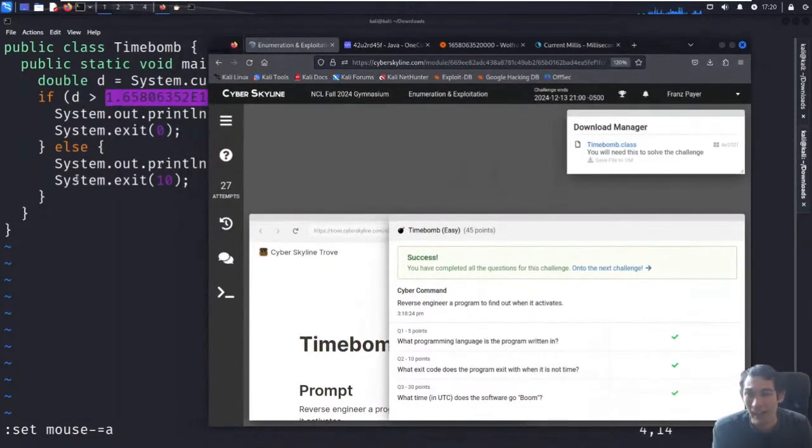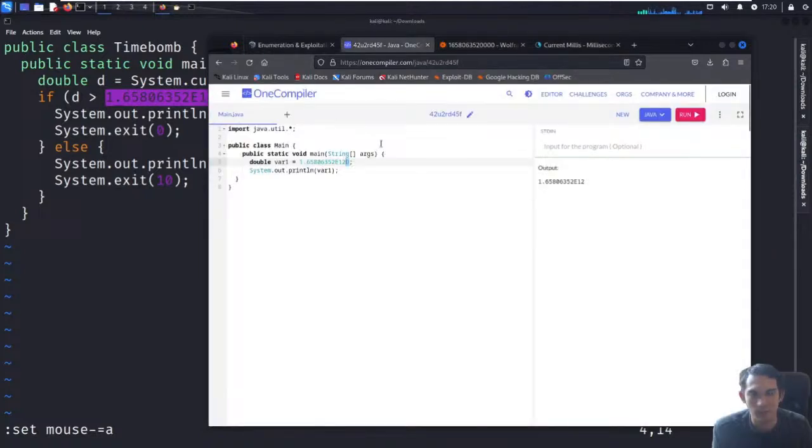Now, I ended up having to use this online Java compiler to convert this number into the human readable version. I think what I learned is that this uppercase D at the end in Java indicates that this is a double, if I had to guess.